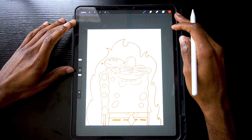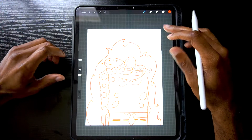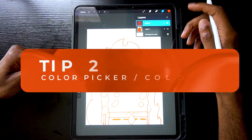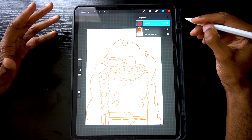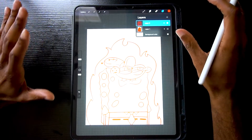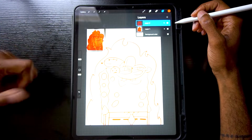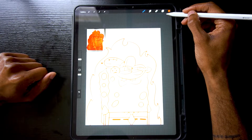You can do that with anything — it just depends on the layer you're using. This is a quick coloring method; do I use it all the time? No. But I do recommend it. There are always different ways to use the coloring capabilities within Procreate. The second method is to literally drop the color in there. This works depending on your pace and process — how you'd like to design really depends on you. To color this way, you take the color you have and simply drag it into your line art.